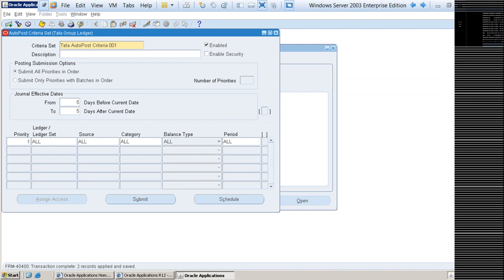How about the rent journal then? Rent journal is in Jan, so it will be Jan 31st. So it won't be posted. Salary journal is in February. It will be current date, so it will be posted.